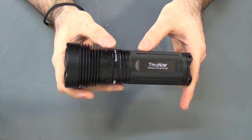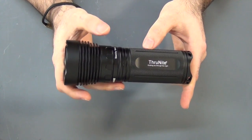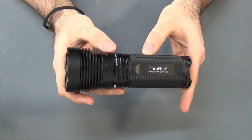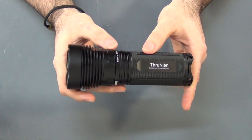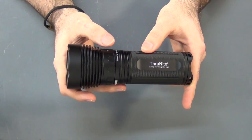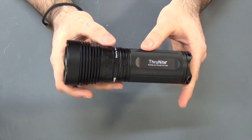I was being a little facetious there towards the end and said that there's no reason for the brightest setting, but there is a reason for it, because it's awesome. I lit this thing up beside the road the other night, and it was like daylight outside. I've got this thing where if I see a box alongside the road, I've got to stop and make sure there's not kittens or puppies in it.